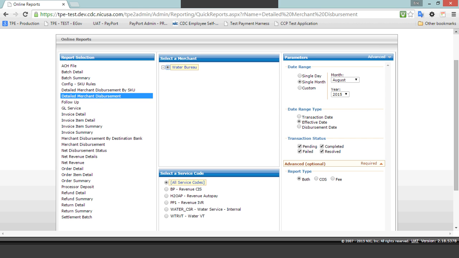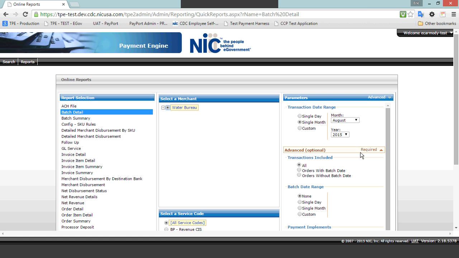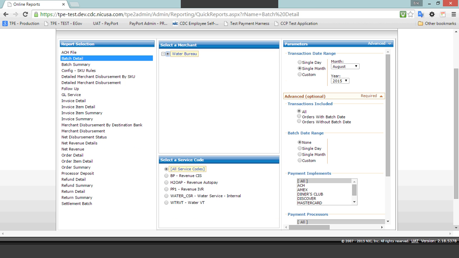So I am going to look out here and say I want to see a single day. Hold on, let me make sure I got this straight in my mind. I think I did this wrong again. I did. It's the batch report, I'm sorry, not the merchant, because we're not disbursing funds to you. All of your funds are going directly to your bank account. So the report that your reconciliation is going to be based on is the batch detail report.